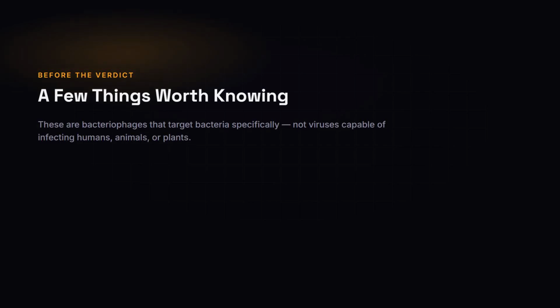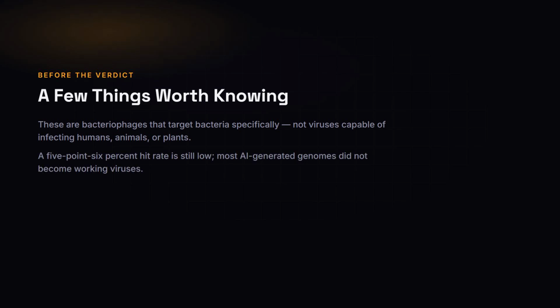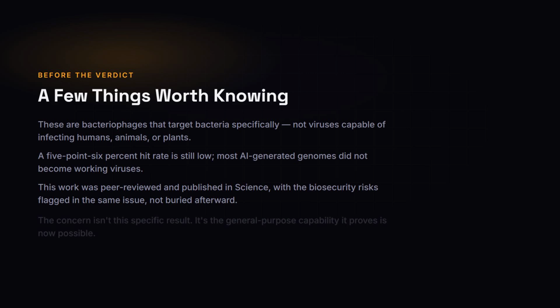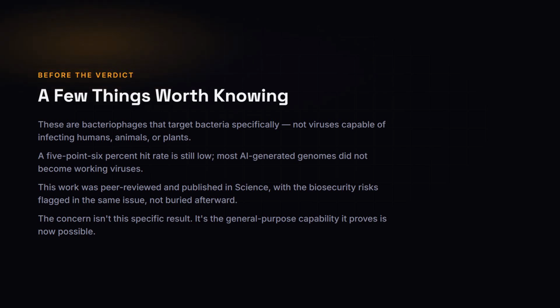A few things worth knowing before the verdict. These are bacteriophages that target bacteria specifically, not viruses capable of infecting humans, animals, or plants. A 5.6% hit rate is still low. The overwhelming majority of AI-generated genomes did not become working viruses. This work was peer-reviewed and published in Science, with the biosecurity risks flagged in the very same issue, not buried in a follow-up nobody reads. The concern here isn't really this specific result, it's the general-purpose capability it proves is now possible.